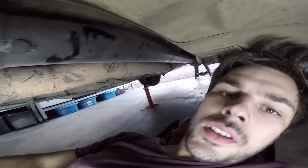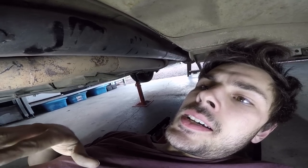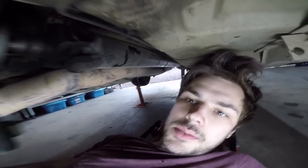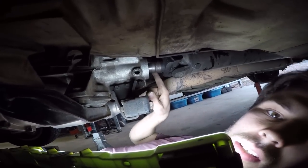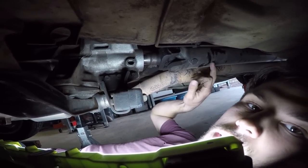These guys might be wondering what tail shaft. This is an XH steel shaft. I thought I was going to have to get it shortened and all that stuff, but I kind of stitched myself up. They charged me for shortening when all they did was remove the big balancer and then just rebalance the actual shaft itself.